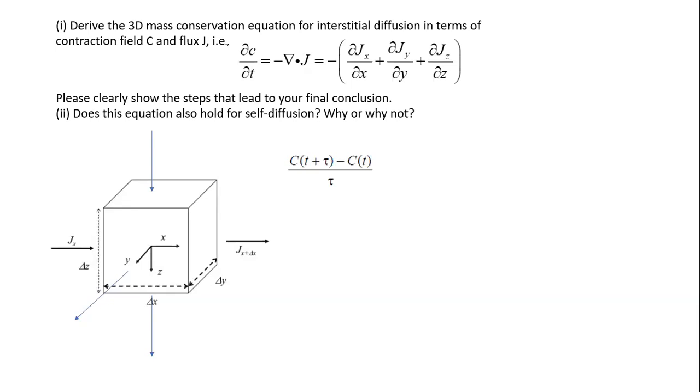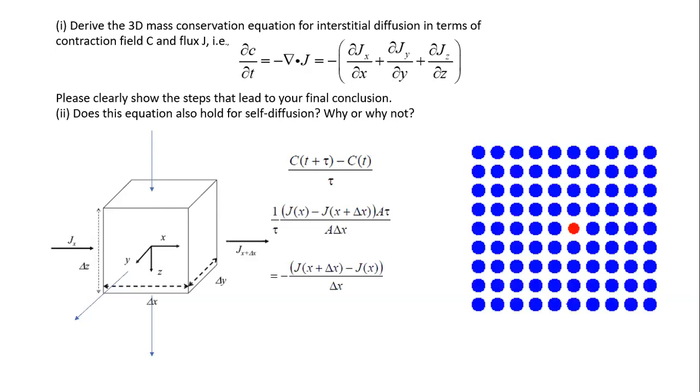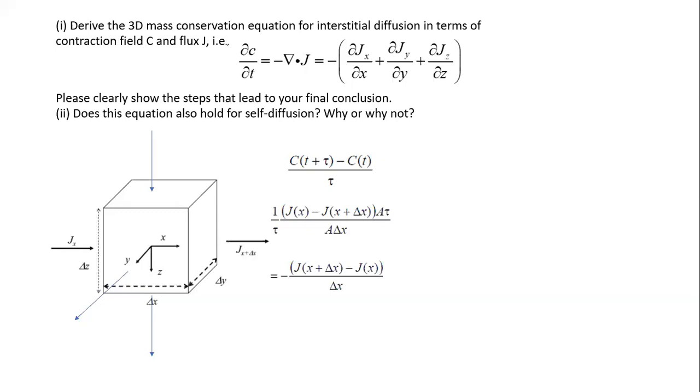So now this one is basically the same thing. This is a one-dimensional case. I just copied the same derivation I had in the slides, but this is very straightforward. So the second question for you: does this equation also hold for self-diffusion? Why or why not? This is a more interesting question.